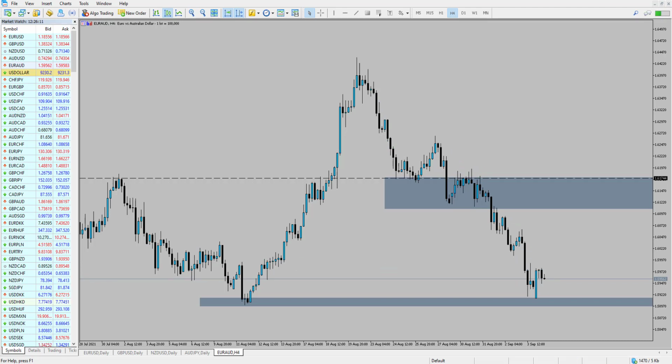Now if that's going to change, if we see price form a higher low, higher high pattern, and we see something like this forming, then we know we're in that daily retracement phase. Once we get to this zone, if we form a double top pattern or a change in trend pattern like the head and shoulders or something like that, then we can start looking for opportunities to get short. So keep an eye on Euro Aussie. I think we could see a retracement phase back into this zone.